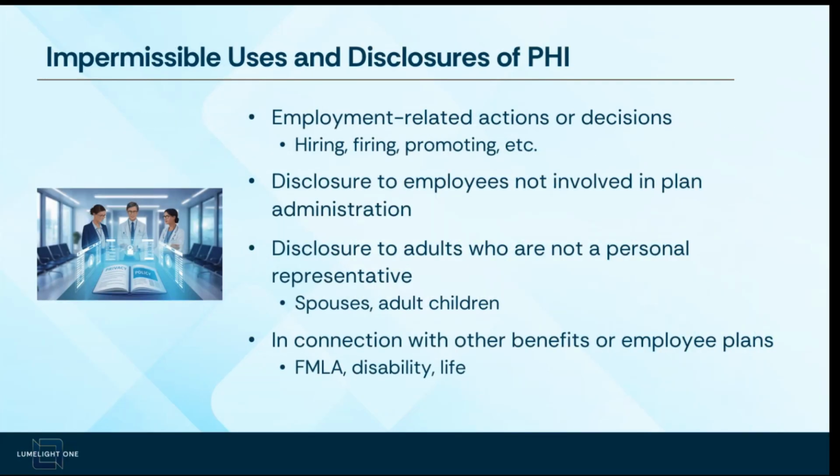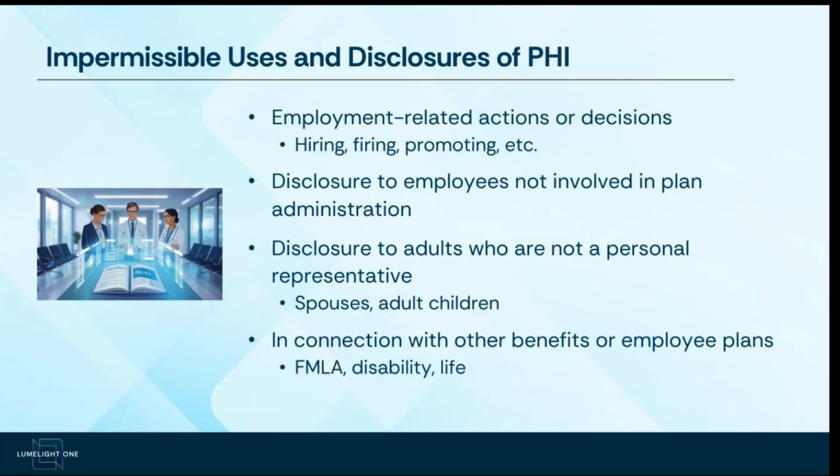Now for some impermissible uses and disclosures of PHI. To be clear, any use or disclosure of PHI that does not fit into any of the categories that were discussed and doesn't have authorization will be impermissible. Examples of impermissible use and disclosures include any kind of employment-related actions like hiring, firing, promoting, or demoting an individual. A manager can't look at your medical records, find out that you are getting treatment for substance abuse, and consequently demote or fire you. That is not permitted.